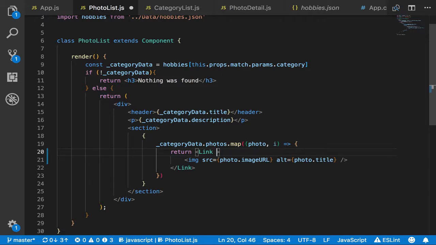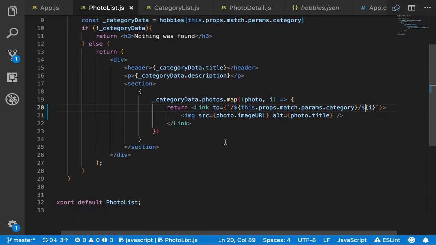And it's going to go to slash, it would be this.props.category, slash i. Wouldn't it be? Yeah. Okay.